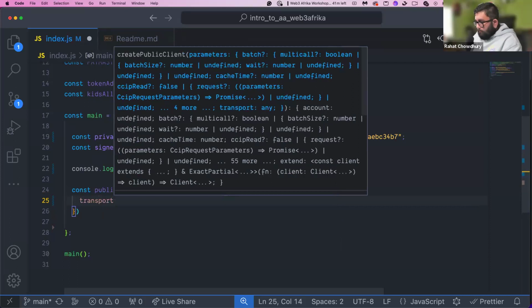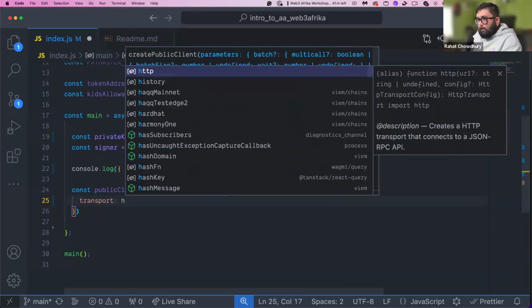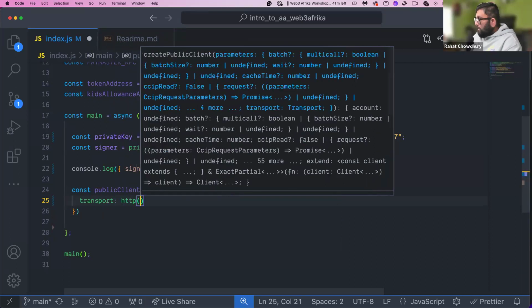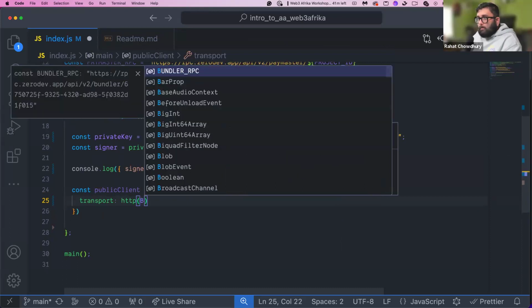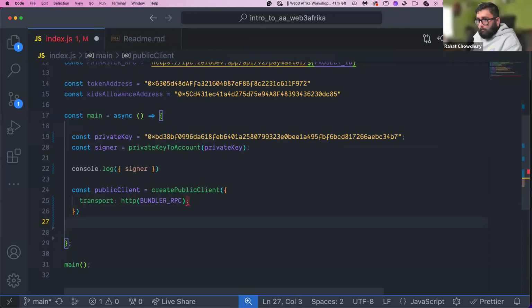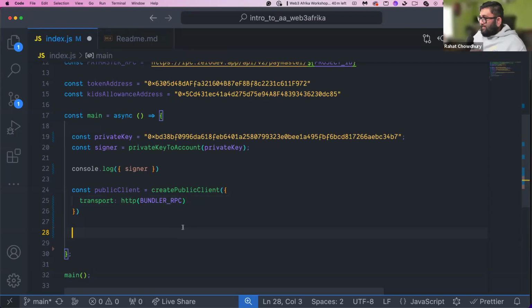That's going to be transport, and that's just going to take our bundler RPC. This is not Solidity, so I don't need to do that. Okay. All right. Context switching between JavaScript and Solidity is really weird sometimes. Cool.